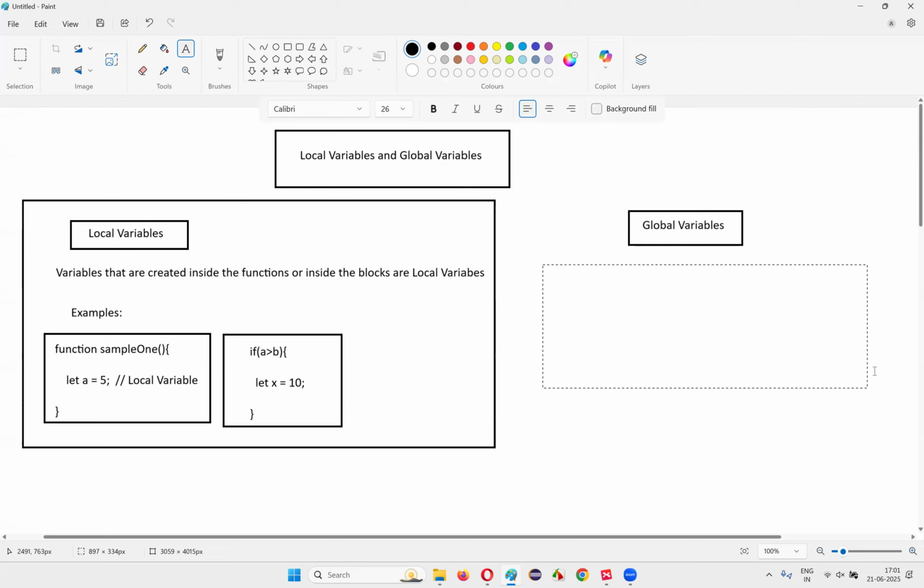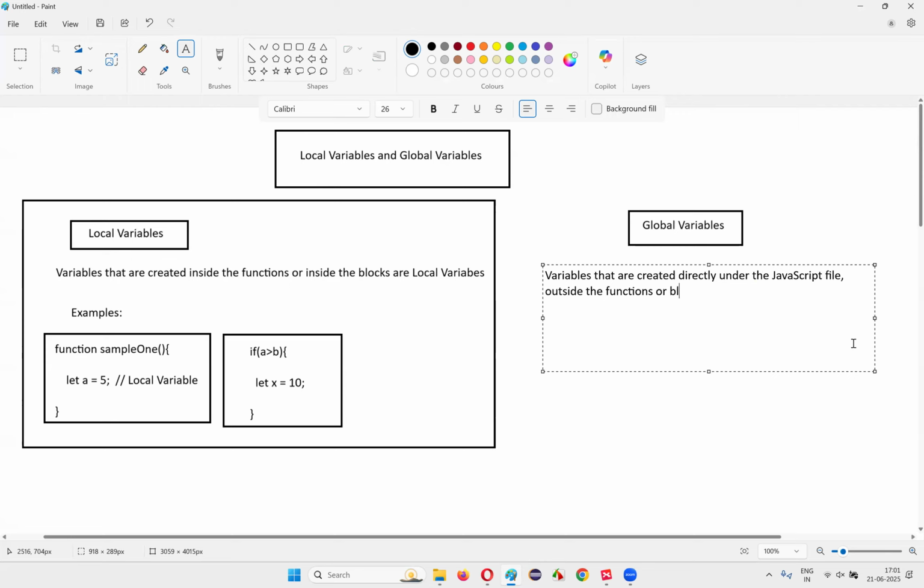So here I'll write down: variables that are created directly under the JavaScript file, outside the functions or blocks.